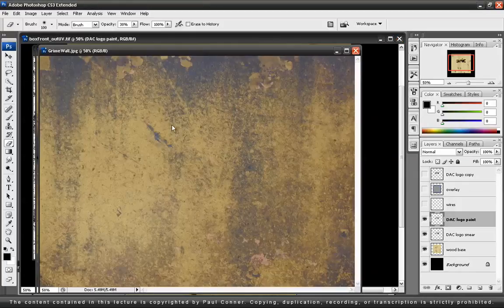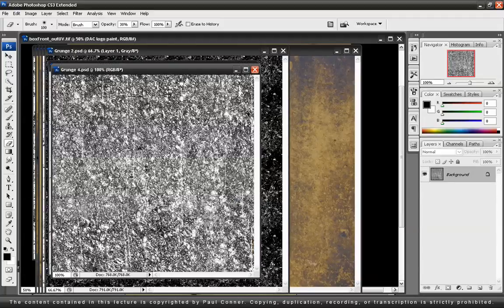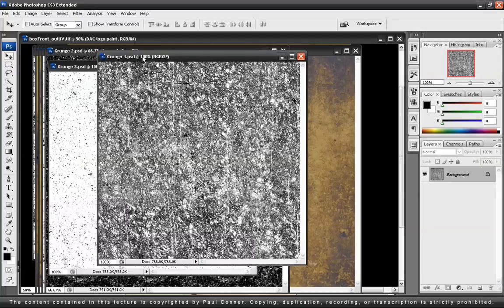All right, so it looks like we've got just a couple of overall grungy looking things. And these are great just for adding an overall spattering of dirt on top of stuff. These images are just photographs, dumpsters and grimy things that have been desaturated, again in the hue saturation box, just pulling the saturation down.